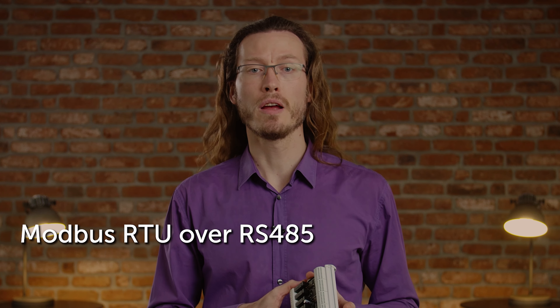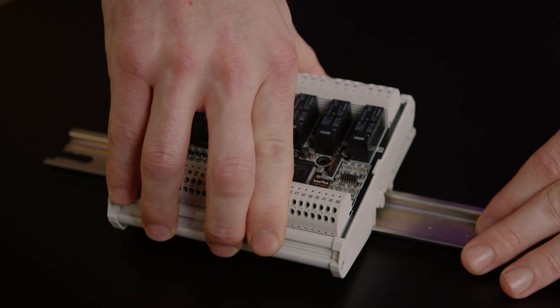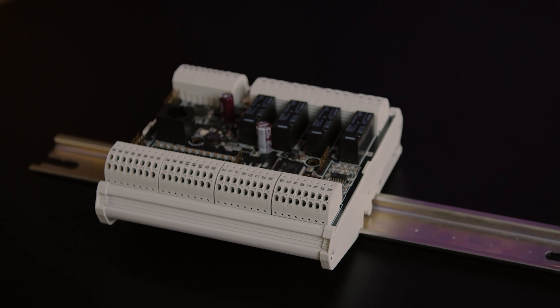Hello, my name is Reinhard and in this video I'll try to shed some light on at least the most important of the many possibilities our Multi24 controller module has to offer. The Multi24 controller module can be used in various ways, which I'll explain in this video. It is 100% freely programmable using structured text coding in the IEC 61131-3 industrial automation programming language, and it communicates using Modbus RTU over RS485 on two separate ports and has various extension possibilities. Let's dive right in and take a look at the Multi24 controller module.